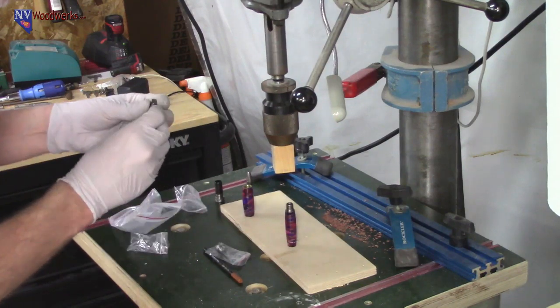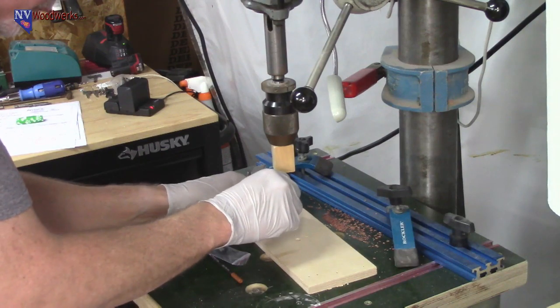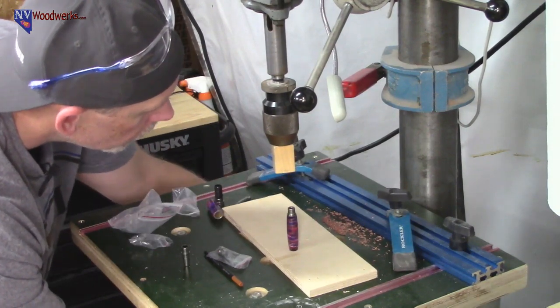And again, this is the Junior Duke kit. Does that fit? No. Should have adjusted this a little bit. Whoa!